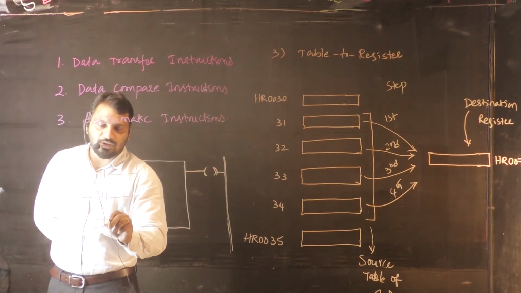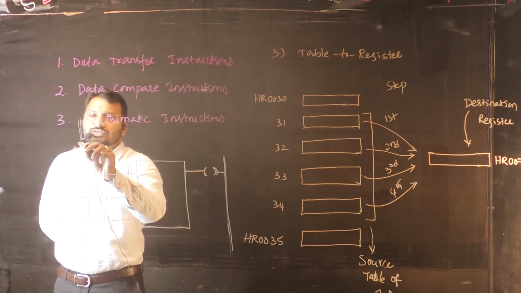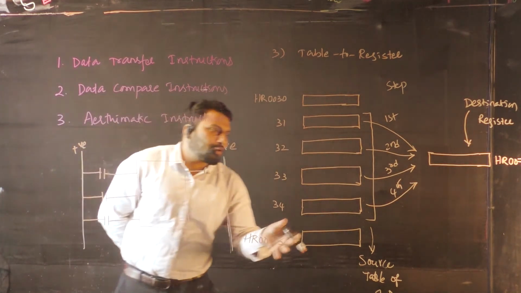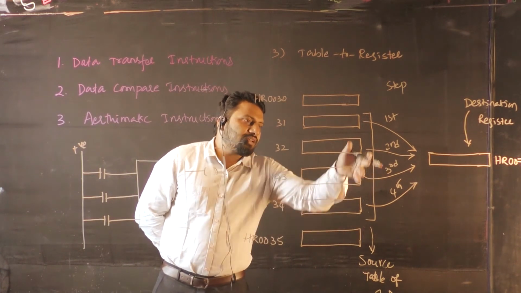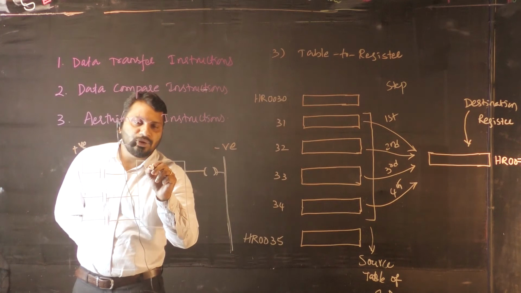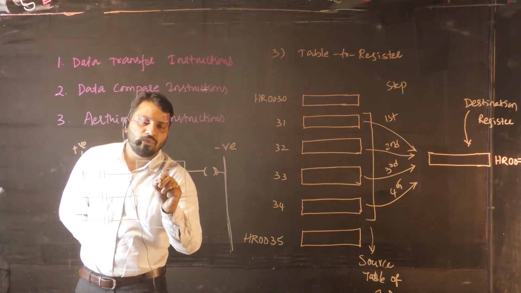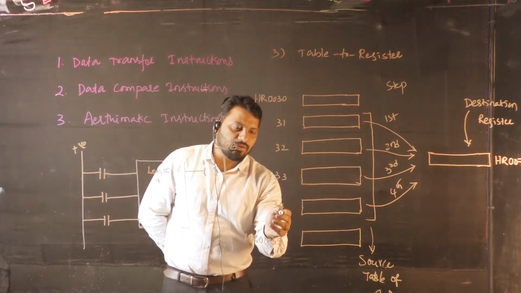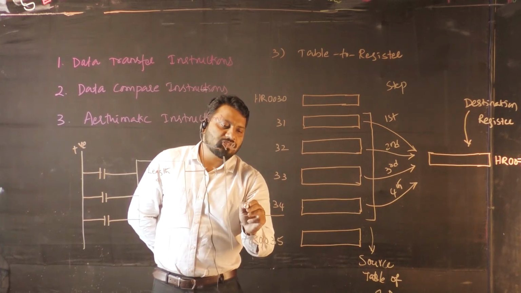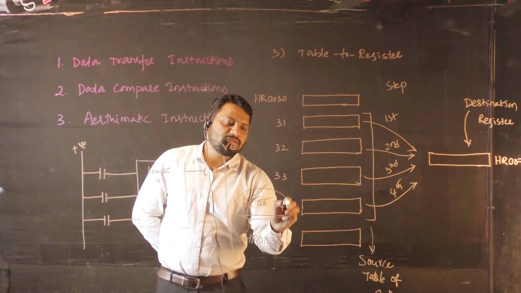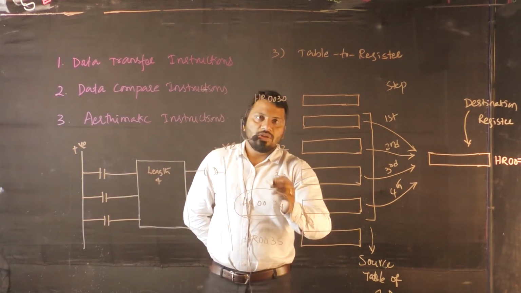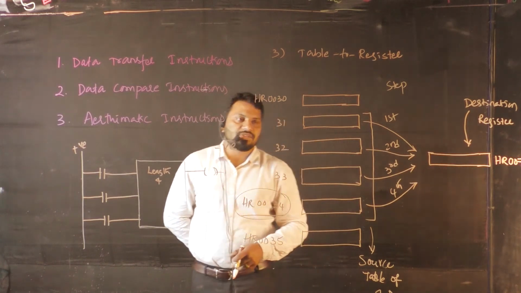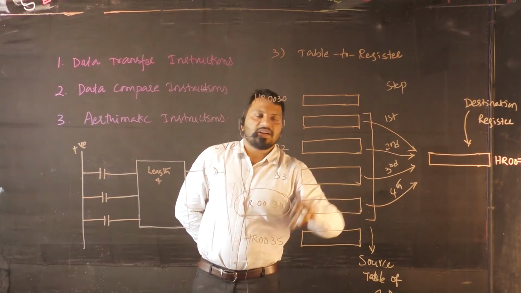For this particular table, anyway, you know that this one is the positive rank, this one is the negative rank, right? In this particular table, how many registers are there? 4 registers. That is the reason you need to write length of 4 here. Right. So what is the source end register in this particular table? This one is holding register 00. This is the source end register. In this particular 4 register table, holding register 0034 is the end register, right? This one is the destination register.